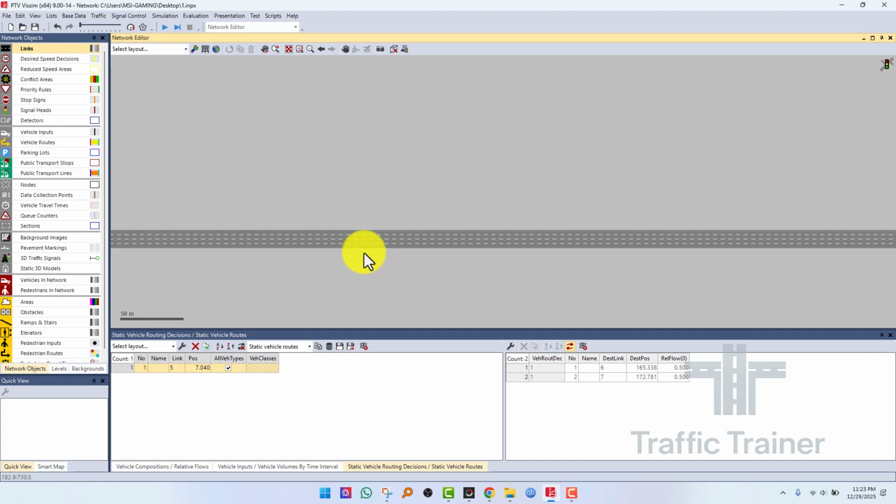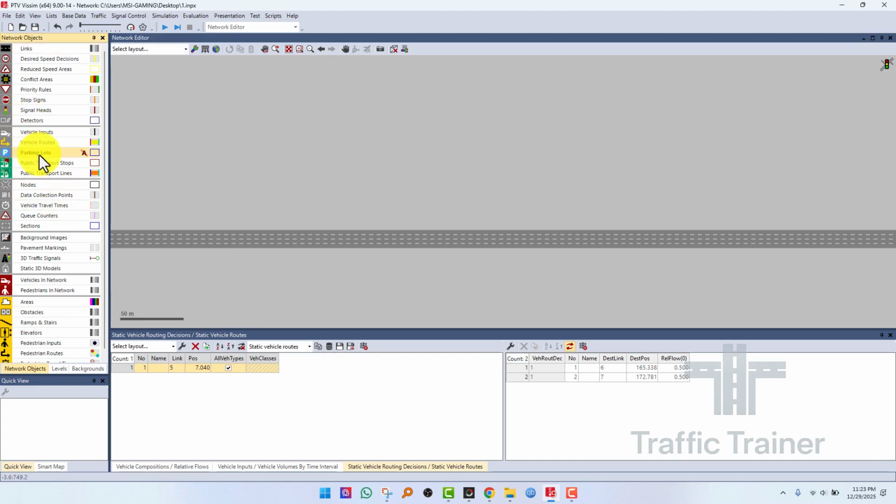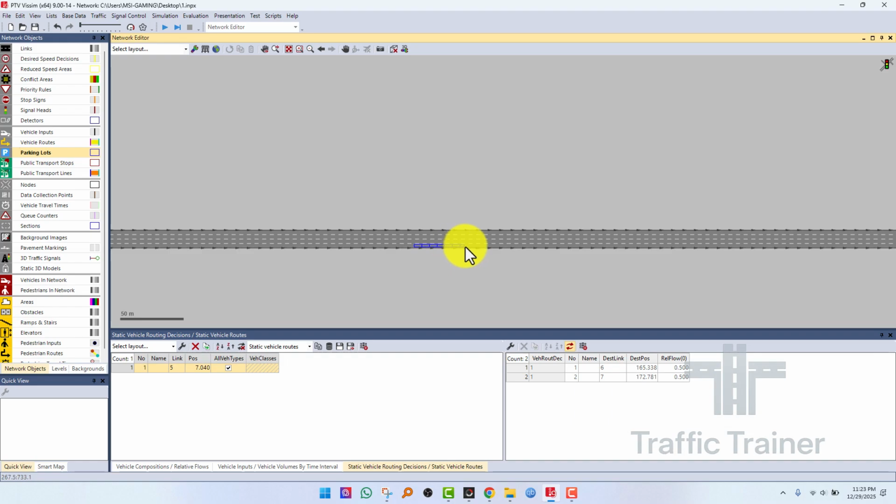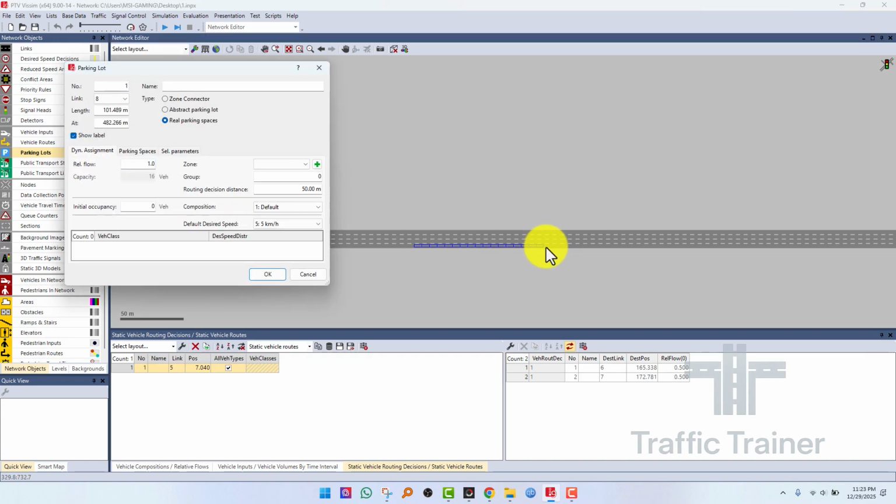and I want to create a parking lot over this road here. So how to do that? I will need to go to select parking lot from this parking lot, and to create a parking lot I can control and right click, and then as soon as you do this you can see that it creates the parking spaces right away. So you can see that it depends upon how many parking spaces you want to create here. So I'm going to create here. I will release the mouse button and then it asks you to give it a name.